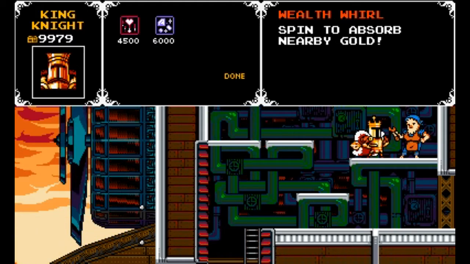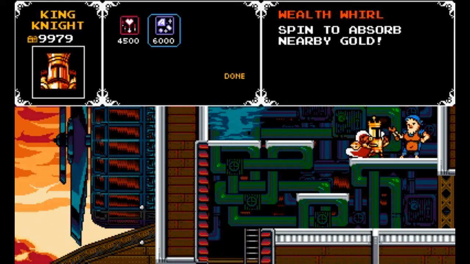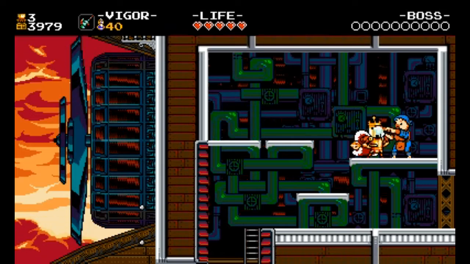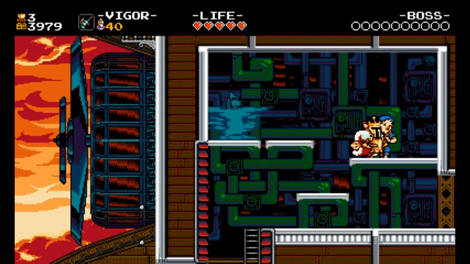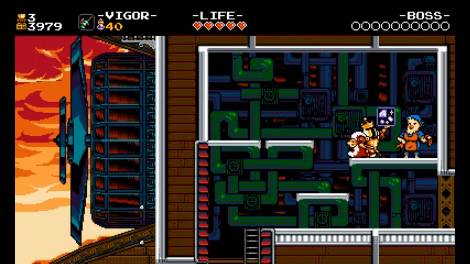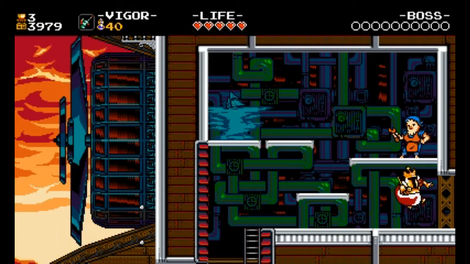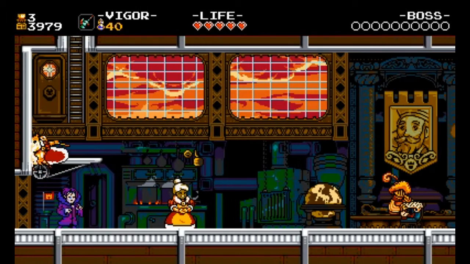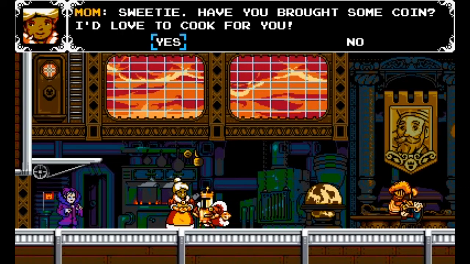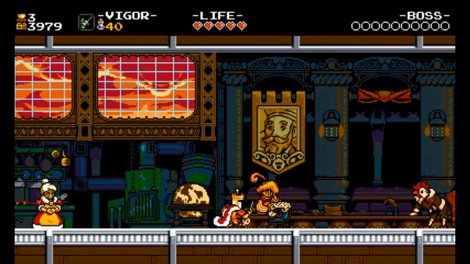I'm pretty sure that I'll want more gold soon, but I'm also pretty sure that it'll be a good bit of time before I need it. So let's get to the Wealth World in the meantime. Thank you, Engineer. Now whenever we're spinning, gold will just be attracted. Awesome. We'll leave Mom's pies for later.